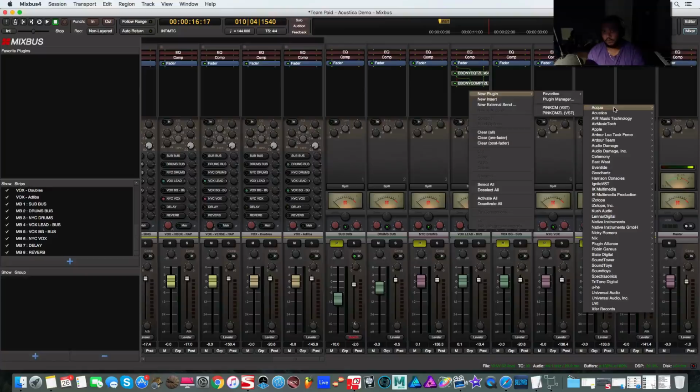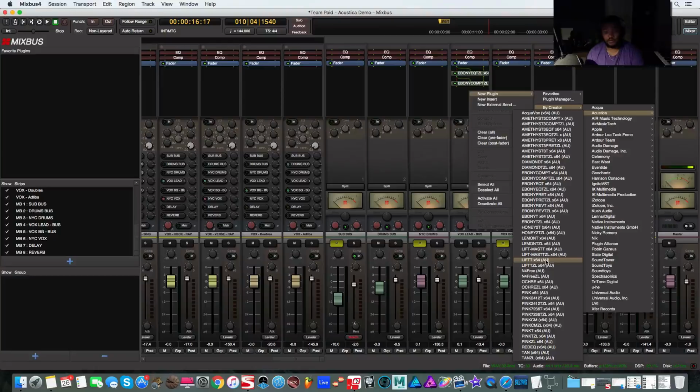Acustica Lift, I'm sorry. I keep messing it up. It's called Lift, but it's a tilter. There are two versions: a master track version, and then I guess a channel strip version. So we're going to use Zero Latency Lift.